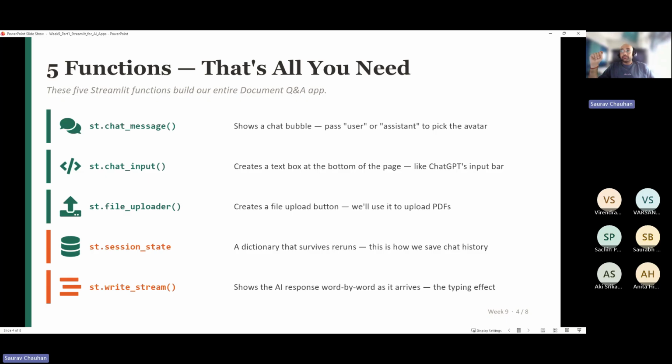Then file_uploader. So like you upload any file. When you go to any application that asks you to upload something, you would see an upload button. Then it will ask you to browse within your window. So it is going to create the same experience. It is going to create a drag and drop area, or an area for you to choose your file and put it there. For our Q&A app, we are going to use PDF files to learn about something and answer. So this file uploader will be used to find those PDF files within your PC.